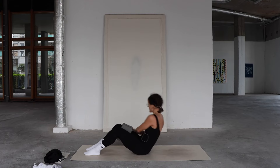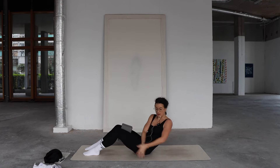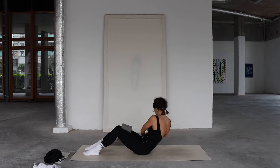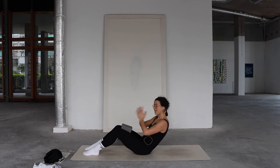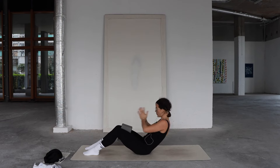If you need to take breaks, you can, or just sit up a little bit higher to make it easier — or lean back for more challenge. Keep that block squeezed into the inner thighs — super active. Continue for a countdown from 20 to 1, squeezing into the block. Three, two, and one. Well done.